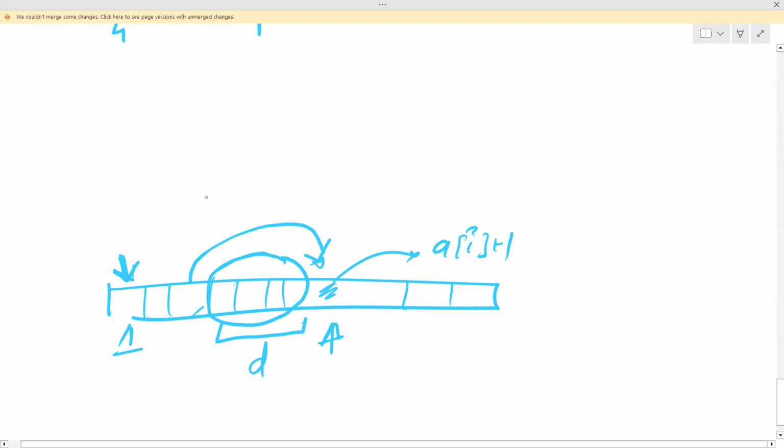Because our value is the minimum cost required to build a bridge up till i such that there is a support here. So all of these denote that only. We'll take the minimum of those, add this thing, and initialize it here.